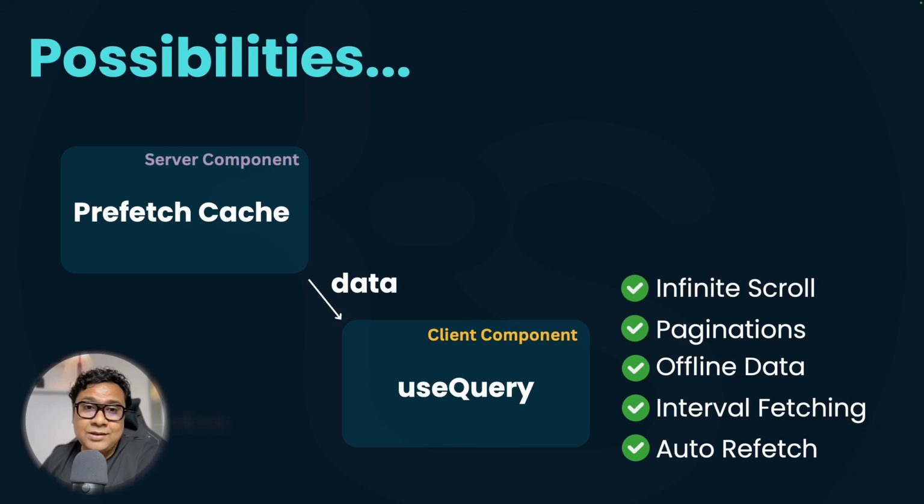See, that's what I told you, that your application may not always be about server component. And again, React Query is not just for data fetching. There is more to it. You can load the first page of the data using a server component, and it loads very fast. And for the subsequent loading of your data using infinite scroll or pagination, that's where useQuery, or React Query, kicks in and starts working.